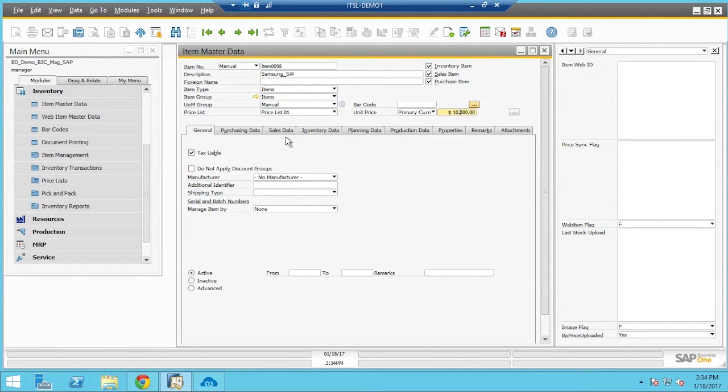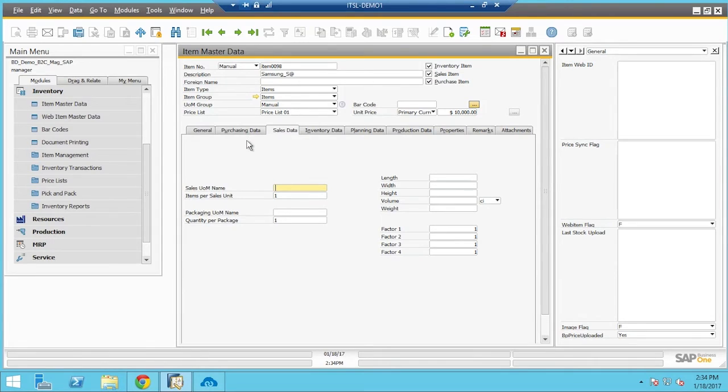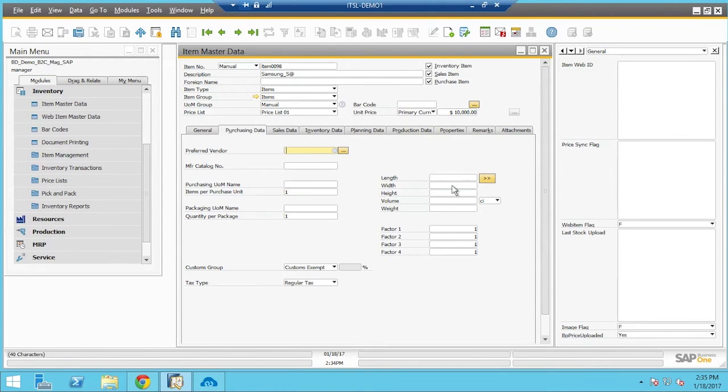And now purchasing data and sales data are the two sections where you have to provide some basic mandatory information, and this is currently mapped with the Magento stores, so no worries for that. You just have to give the information for these two sections, and then I'll quickly move into the remarks section.